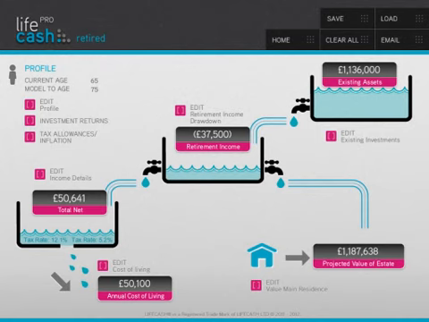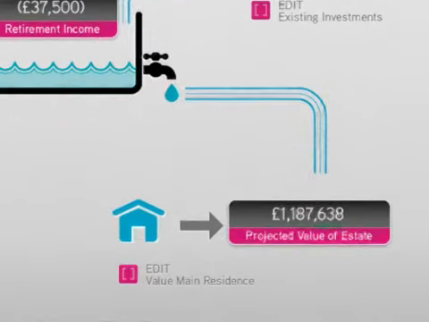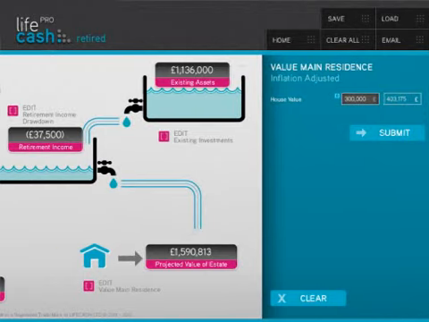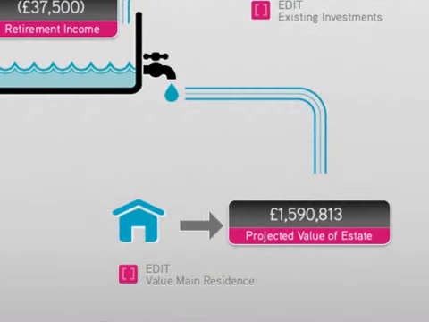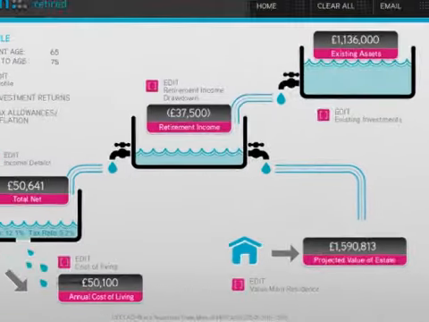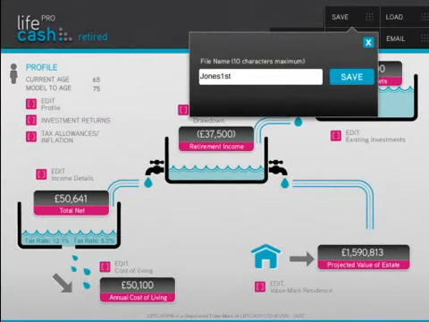To complete the process, edit the value of the main residence. The app works on the assumption that the main residence will keep pace with the rate of inflation over the life cycle of the plan. However, the value can be manually adjusted at each review meeting if necessary. You can now see a snapshot of the projected value of the estate. This will allow you to begin to work out any inheritance tax mitigation strategies or discuss with your client the ability to increase or decrease their lifestyle goals accordingly. Move to the top of the main screen to save the plan.